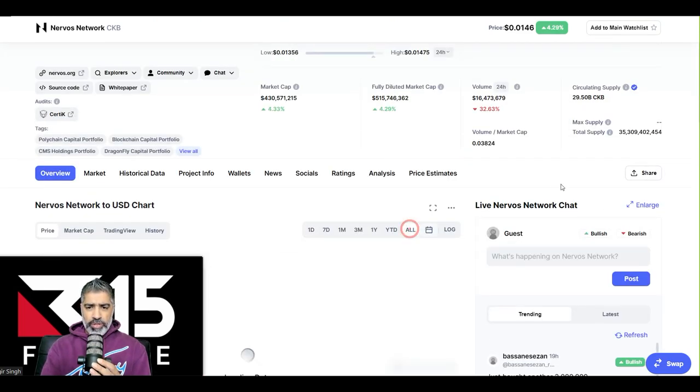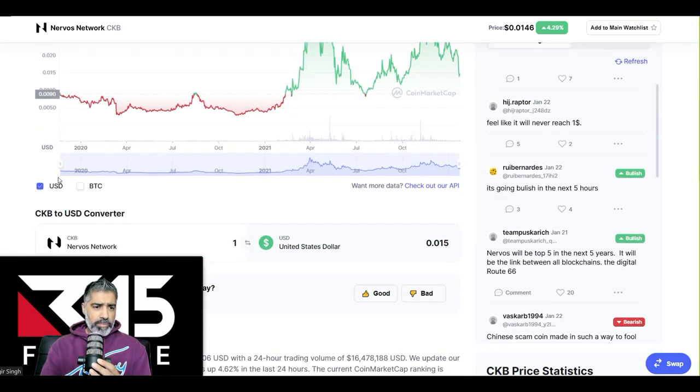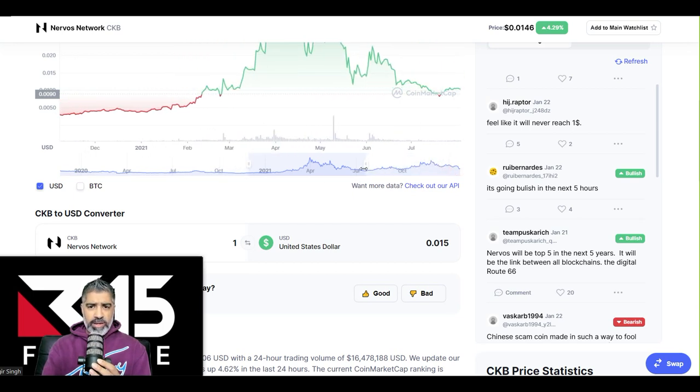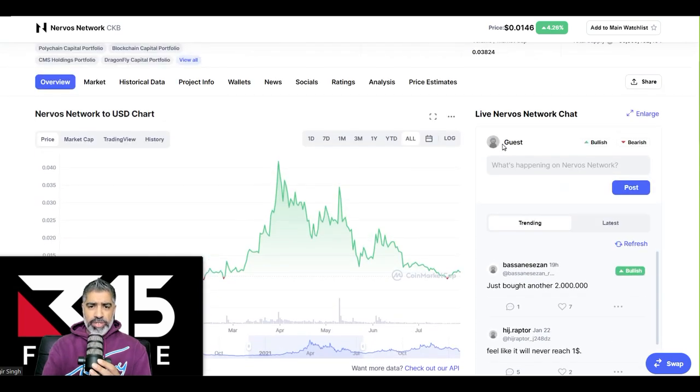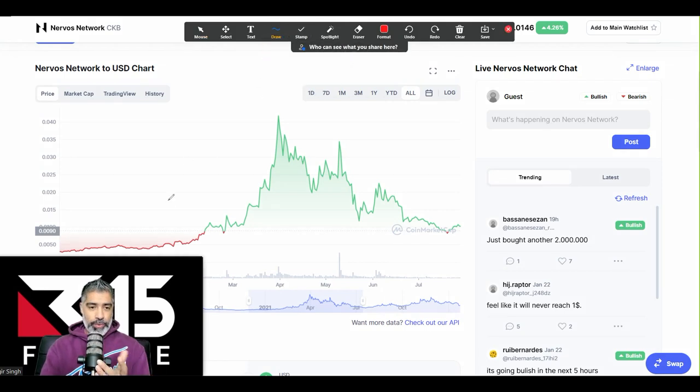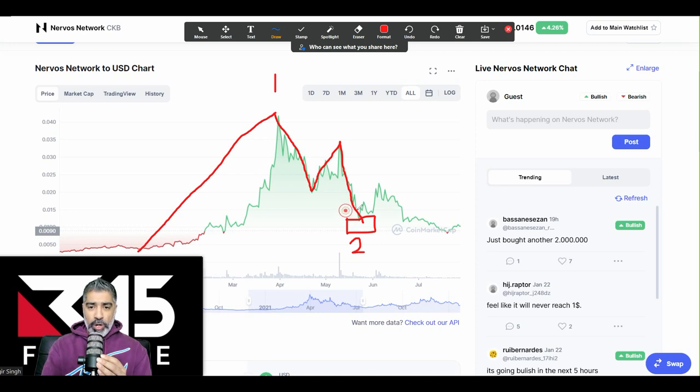Let me just click on all. This is a good example. I'm just going to pull up the data to this point here and this point here. I will do another update on Nervos Network, but here, what I just wanted to show you is this potential outcome that can happen. This is why we do risk-free. We had this move to the upside, which we'll call a wave 1, and then we had a very clean A, B, C. Now, at this point, we would have made the assessment that this looks like a wave 2 low, right? There was no reason to think otherwise at this point in time, and we would have looked to go long. We would have gone long, and it was a nice A, B, C.